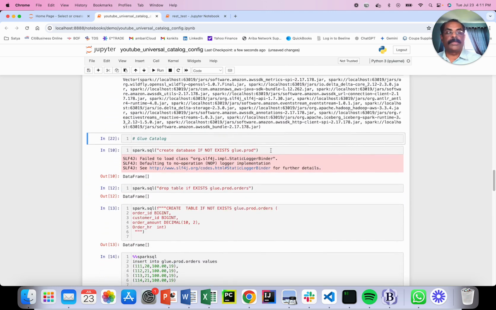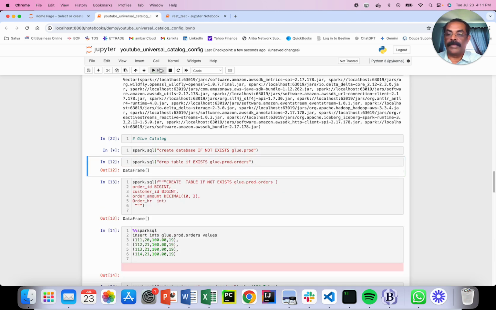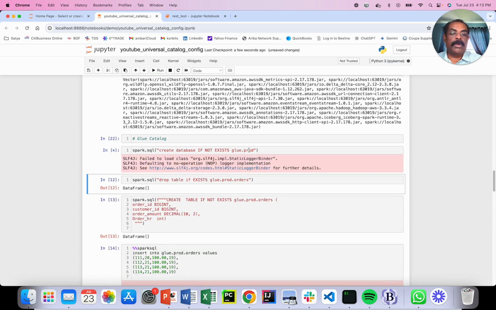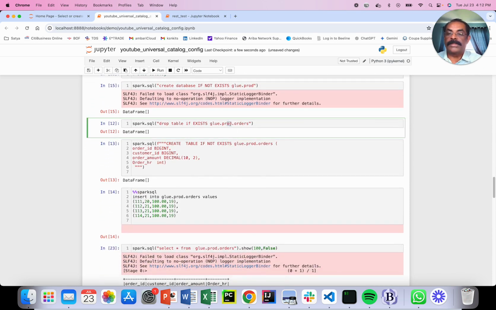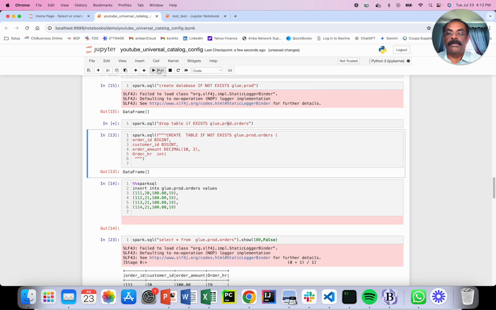Now I'm going to create a Glue database, Glue prod. My catalog name is glue, but by the way, as I said, the catalog name can be prod glue or XYZ, ABC, whatever. Then let's create a table; if the table is there, drop it.